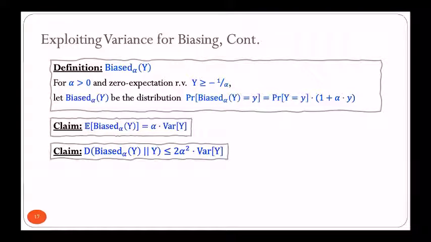And the second claim talks about the gentleness of this transformation. It states that the KL divergence between the biased variant of the random variable and the original variant of the random variable is at most 2 times alpha squared times the variance, okay? And this is very similar to the expectation. So in some sense, this means that we change our random variable only by the amount that we gain in expectation in return for that change, okay? So we don't change it by too much. And these two claims give us a tight connection between the biased variant and the original variant, which will be very useful later on.